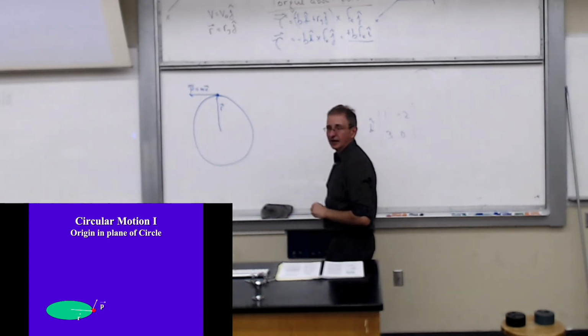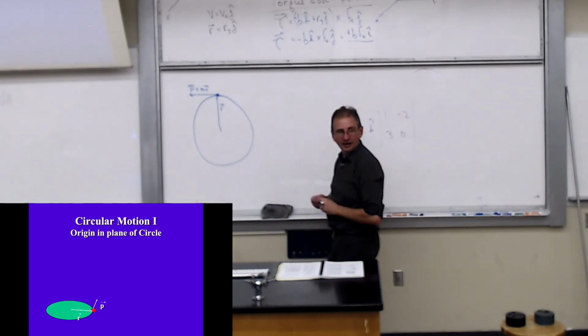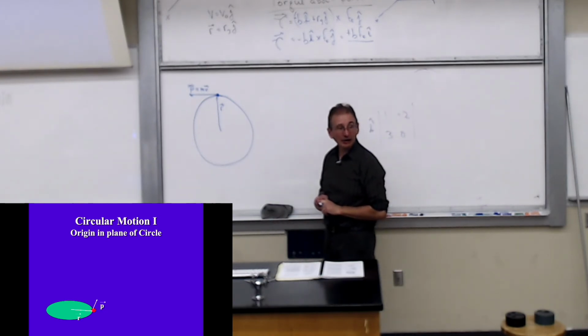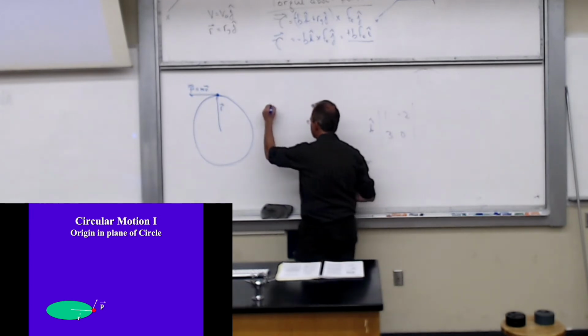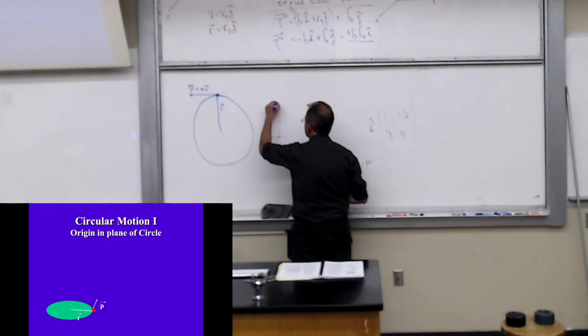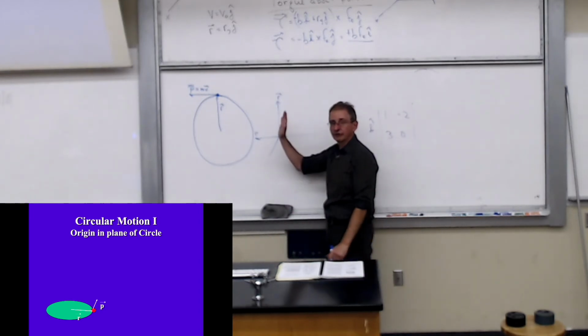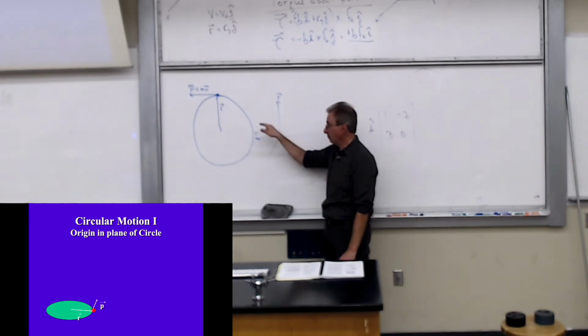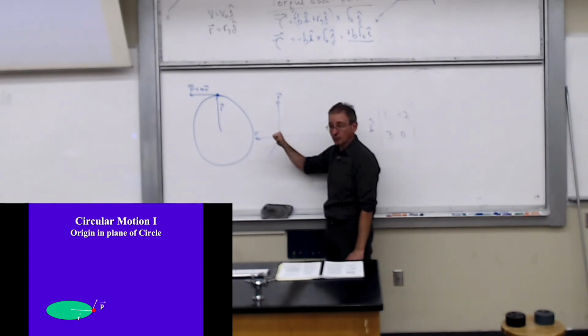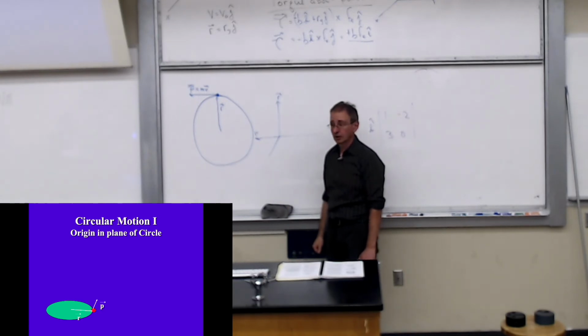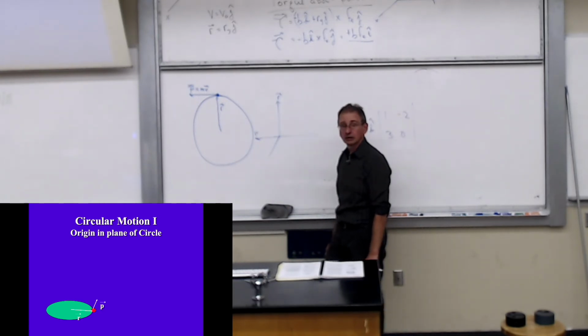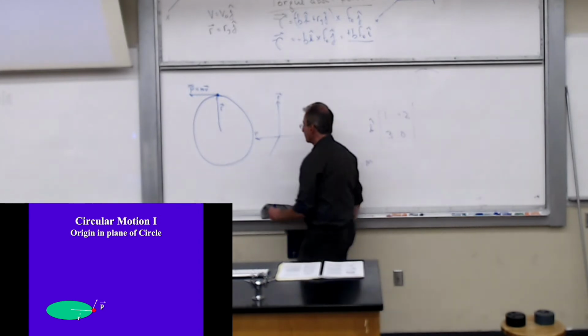Which way does the angular momentum point? Out of the board, right? Again, I always like doing it this way. Here's R, here's P. Take your fingers, point them towards R hat, curl them towards P. In my picture here, the angular momentum points towards us, out of the board. So here, L is out of the board.